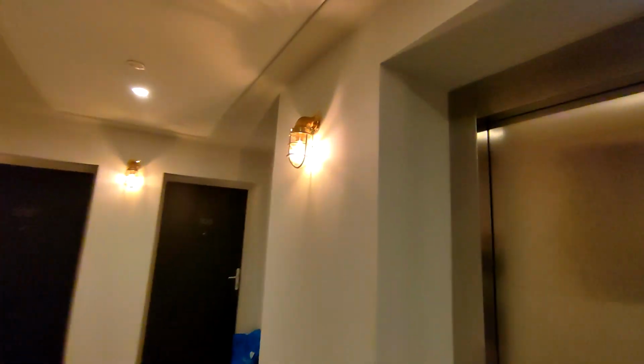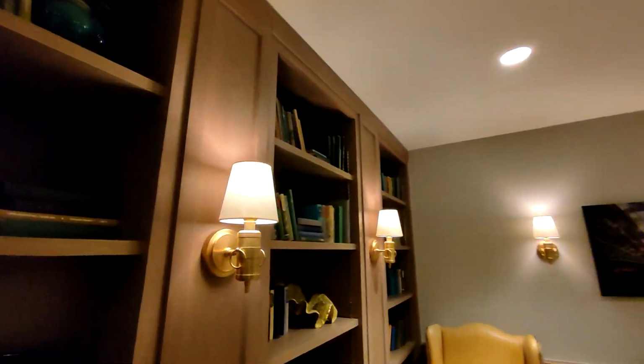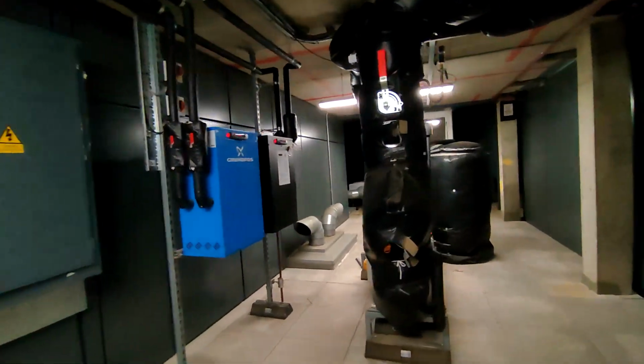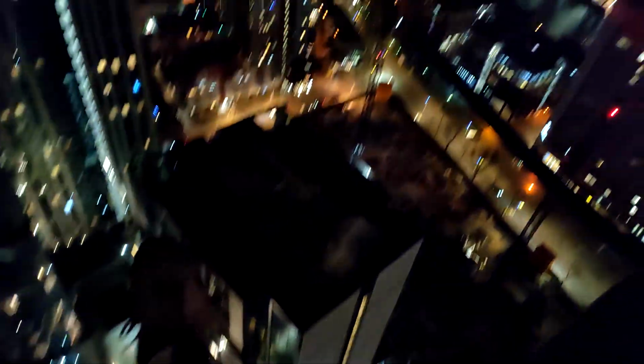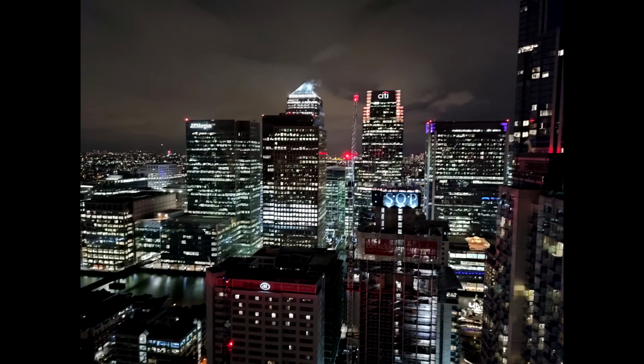And let's take a look around the top floor of this tower. And let's go out onto the roof. And from here we can see the tower we were on just a few minutes ago. And let's now go and explore this rooftop.